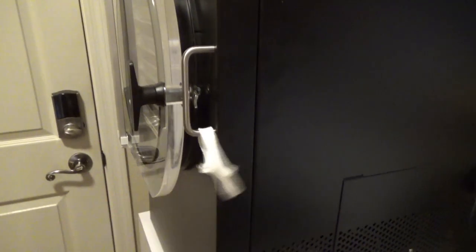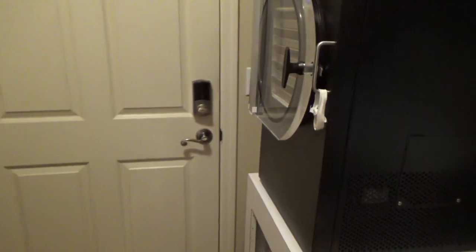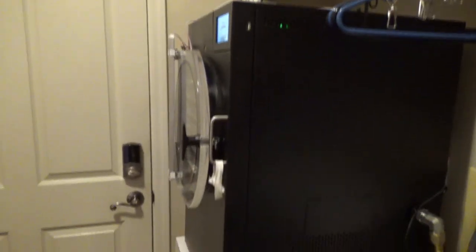I made this little high-tech device here, which allows me to leave the door open during non-use for the chamber to be aired out instead of sealed up. As you can see, we're right next to a pedestrian door, and I don't want it accidentally to bang into that.